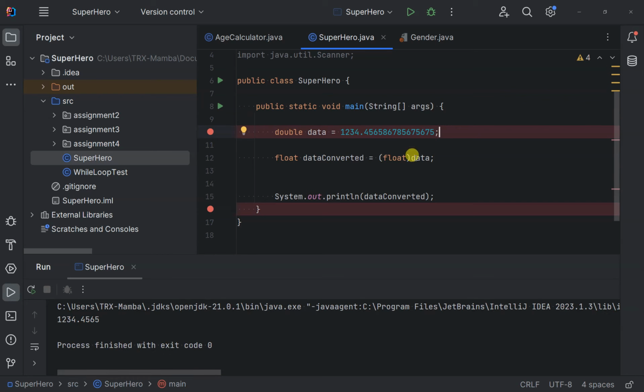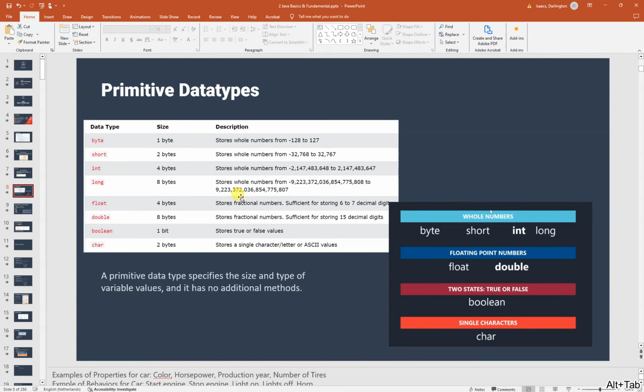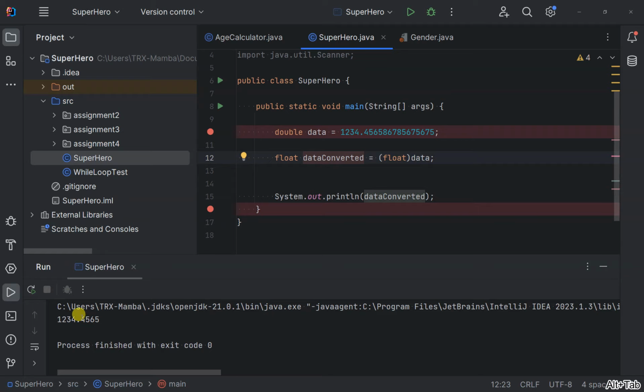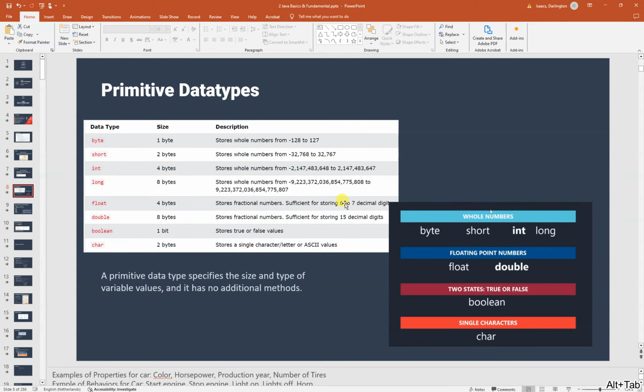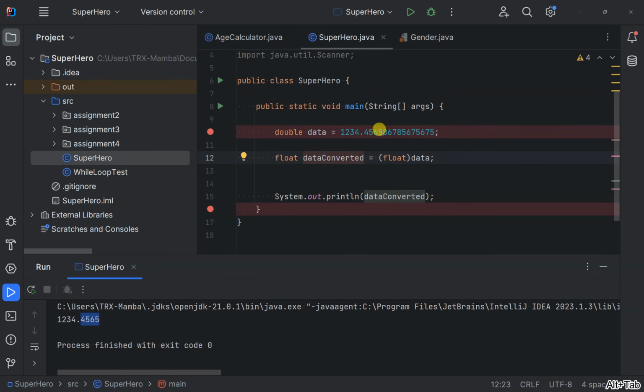So you see, it doesn't even, I think this stuff is even wrong. So you see, it clips it from this point. So it doesn't return because the double is holding way more digits. The floating point just snaps it, it just chops it off. You understand? Because it cannot hold this many decimal points.